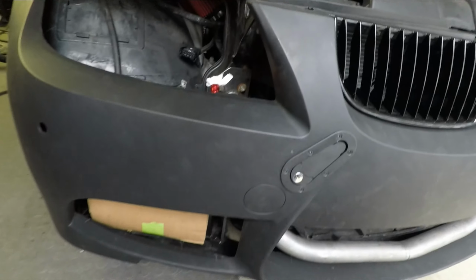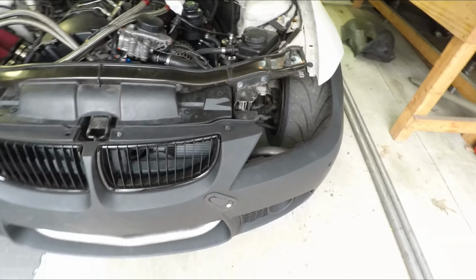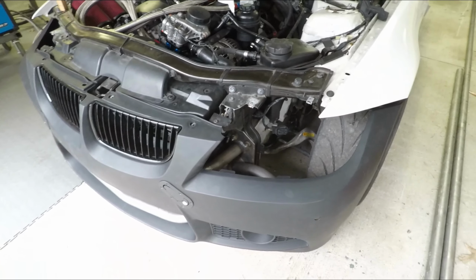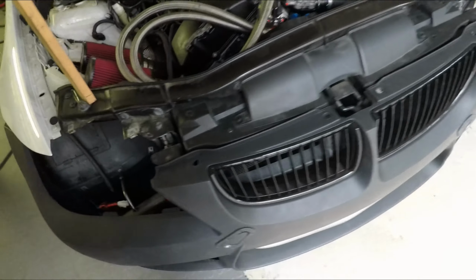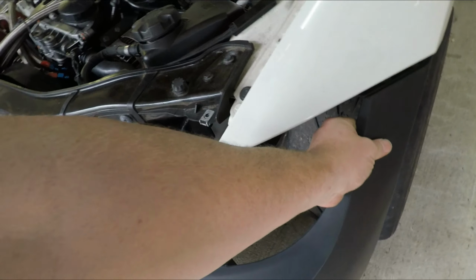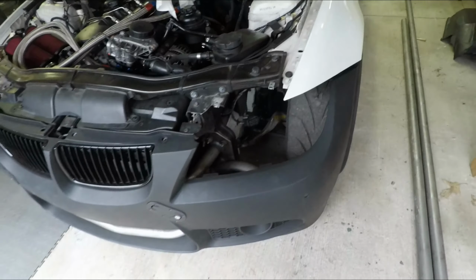So from a Bashbar perspective, a bumper mount perspective, that looks like it's going to be the final answer. I do have some modifications to make. I've got to fix this here. Again, I'm fighting the inner fender liner a little bit. And then over here, do the same thing. I'll pull it up and mount it very quickly.